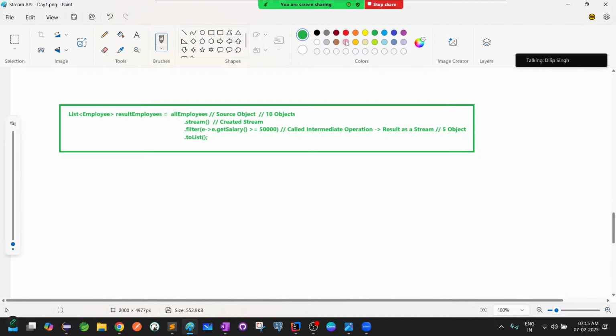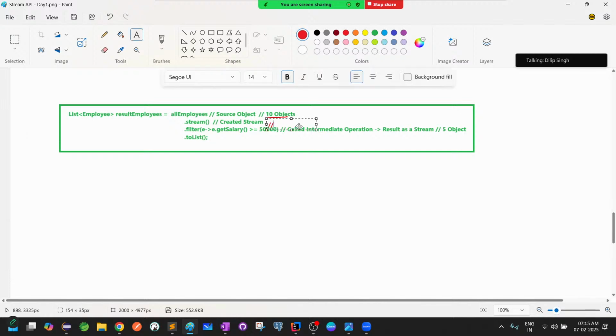In the first one, there are 10 objects. It is the main source object, the actual collection object, all employees. From that, we called the stream method so that you created a stream object. Now the stream contains 10 objects. So it's the main stream.